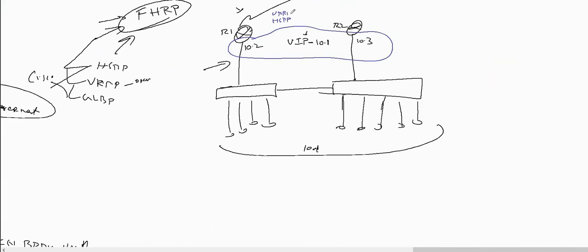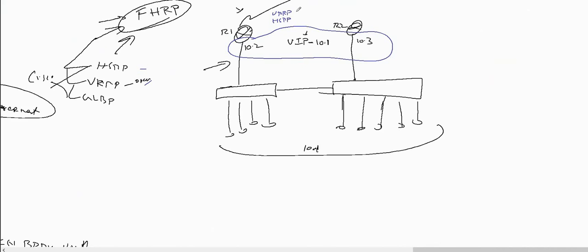Now, for the most part, everything I am explaining is very similar to HSRP and VRRP. Subtle differences are there, and as I keep explaining, I will give you those differences. But for the most part, they work exactly the same. So I configure this in a group. Once I configure this in a group, they will start sending their HSRP and VRRP messages to discover each other.